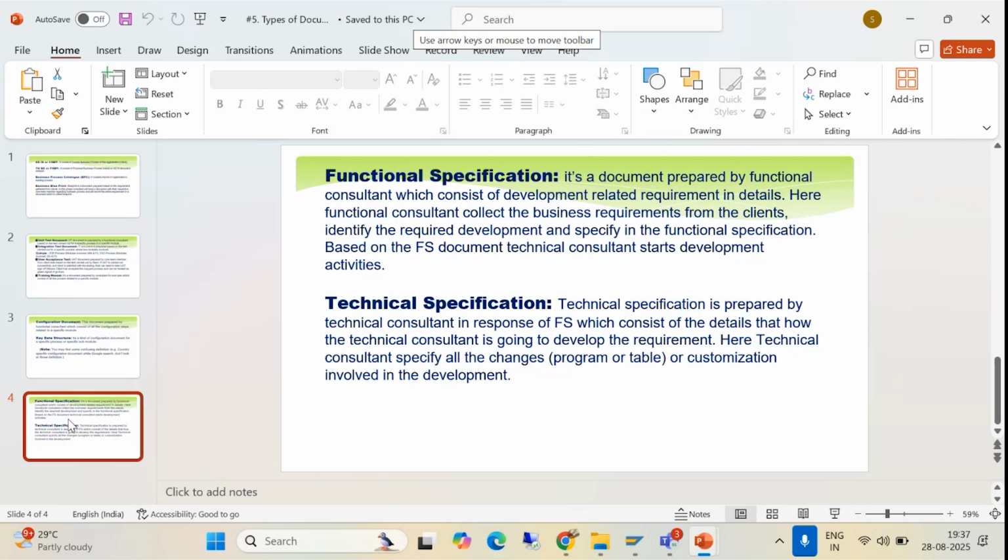So we slowly move to the particular things. We will move to the enterprise structure. We have to set up the enterprise structure. Without the enterprise structure, how can you do the configuration and how can you post the transaction? So what do you mean by enterprise structure?